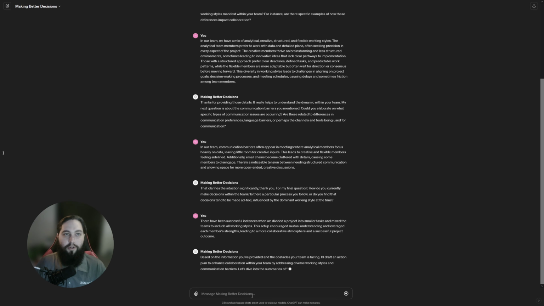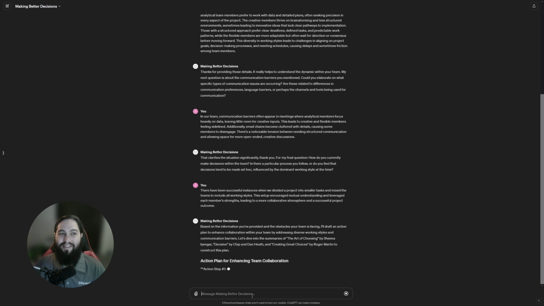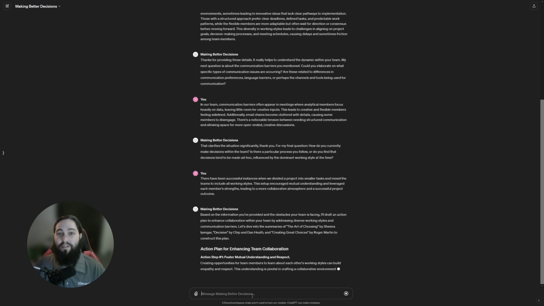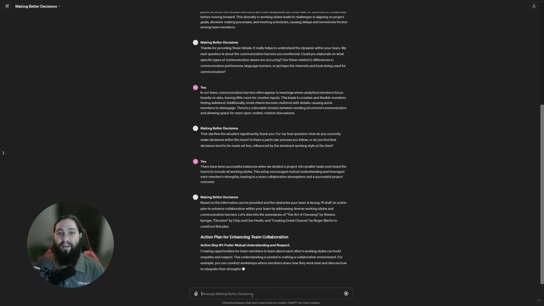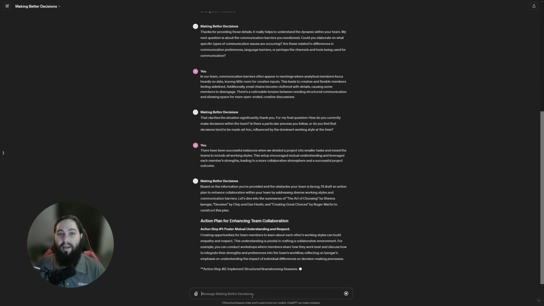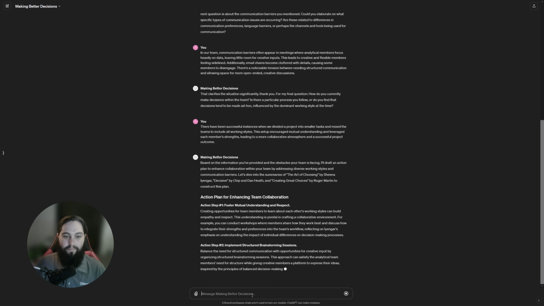Now, I'll also mention here AI is not yet perfect. AI is a bit more of an art than a science. Sometimes it does hallucinate and provides information that isn't quite right. The good news is that AI is improving every day. So this is the worst that it's ever going to be, and it's getting better at a faster and faster rate.